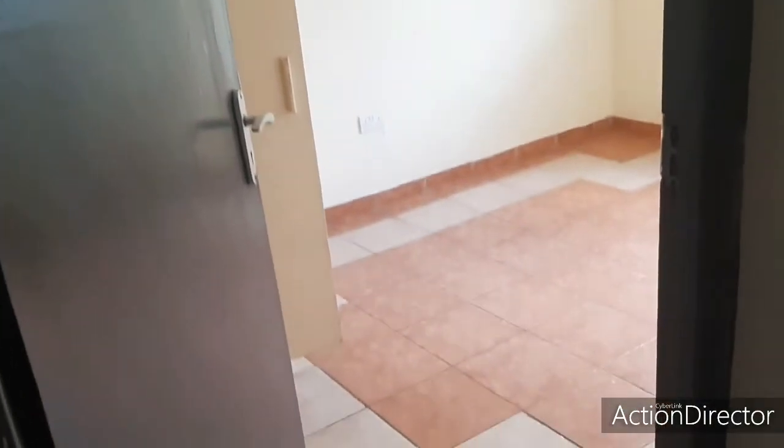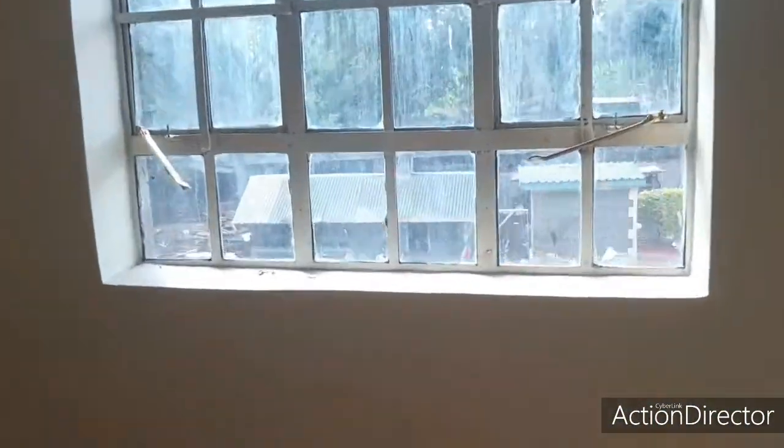When you get into the corridor, on your first right, there is the guest bedroom. It has got a spacious closet. The wardrobe is big and spacious enough. You can arrange your things nicely and they fit. So guys, yes, this is the guest wardrobe for visitors or family members. The sockets, everything. The view, oh my, the view is just cool. Outside it is full of trees. The place is just serene. It's so quiet. So yes, this is the guest bedroom.